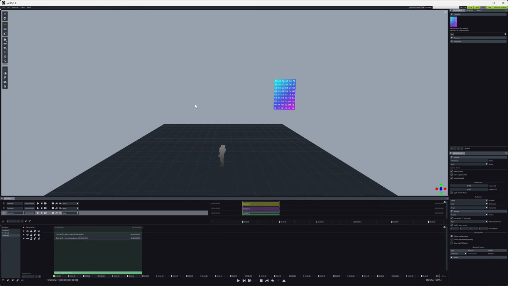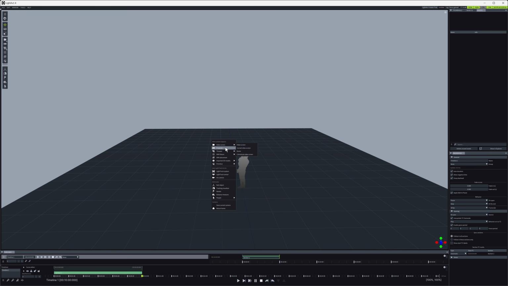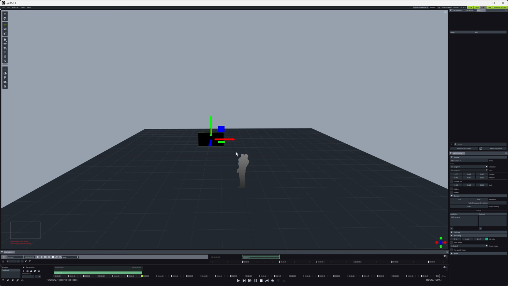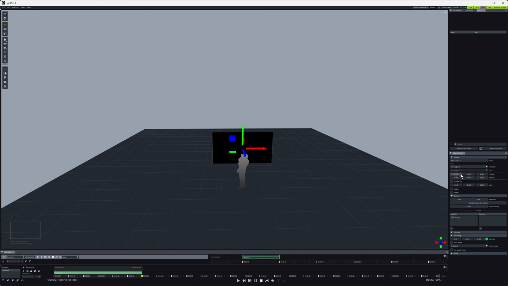I'm going to delete the default screens in the project so that we can start to look at some of the ways we can create our show in LightAct. You can add screens to your viewport by right-clicking and selecting Video Screen, or you can click and drag them from the toolbar, either clicking to select which kind of screen you want, or using one of the number keys on your keyboard to select.